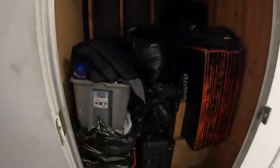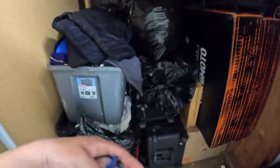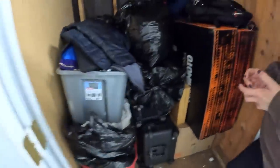Ta-da! Ooh, okay. Oh, it looks bigger in person. It looks dirtier in person. They always do. How's that happen? Actually, it looks bigger because there's not one layer, I think there are two layers. But I don't remember seeing two cases either. What is that right there? Is that a jewelry box? I don't know. Okay, move.